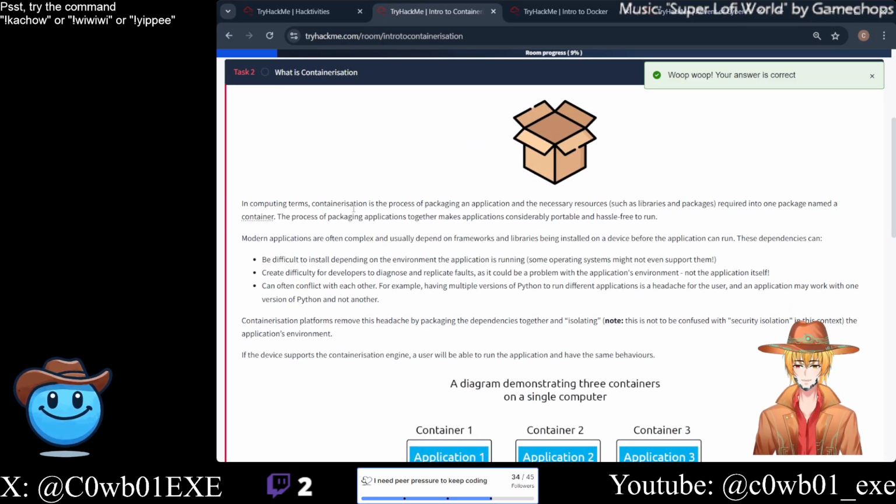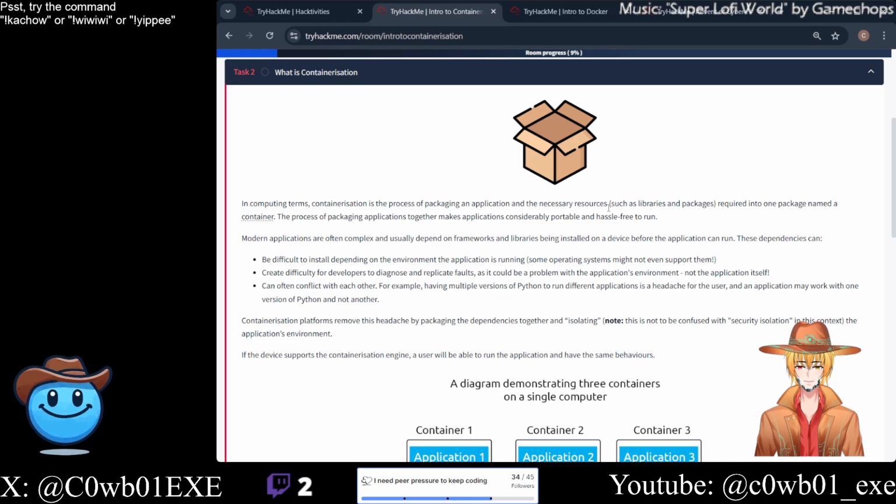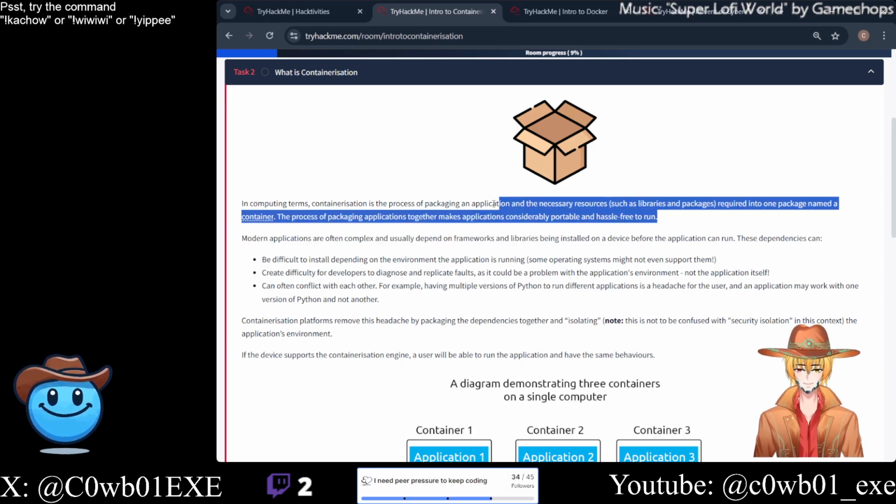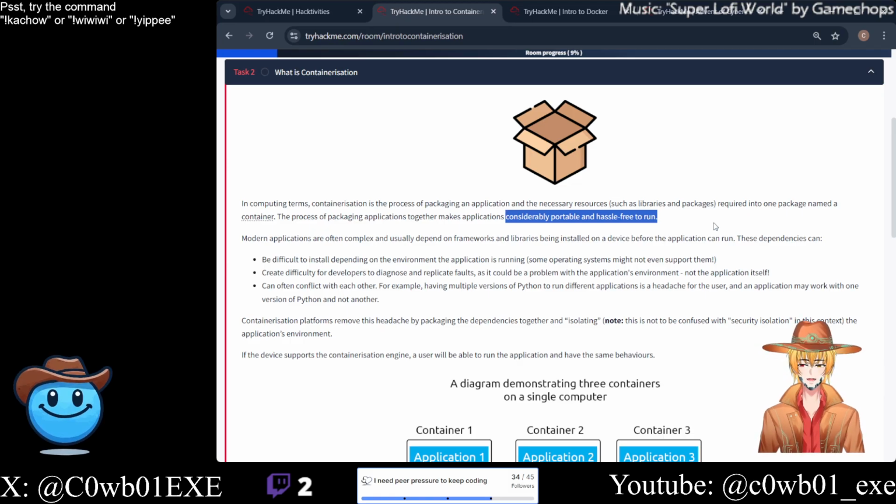In computing terms, containerization is the process of packing an application and the necessary resources, such as libraries and packages required, into one package named a container. The process of packaging applications together makes applications considerably more portable and hassle-free to run. This is what I was mentioning earlier. Being able to say it works on my machine doesn't mean it's 100% good.